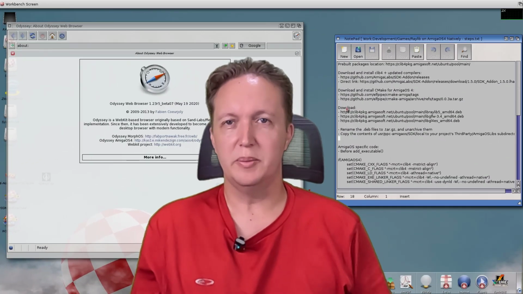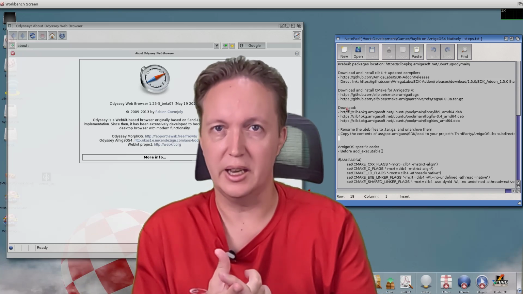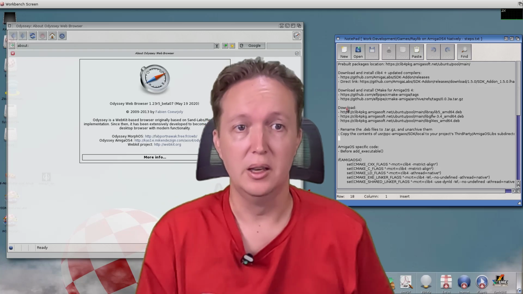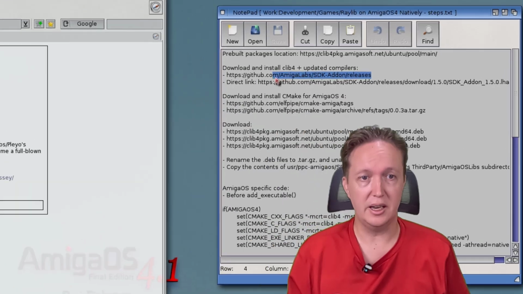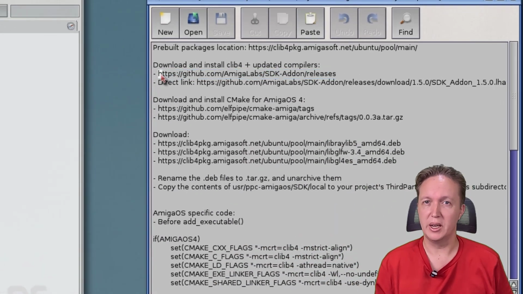All right, first we need to make sure that your build setup is correct. You need the AmigaOS 4 SDK, so if you don't have that, go to Hyperion Entertainment's website and download and install it from there. Then you will need this SDK add-on. So this gives you the Raylib 4 runtime library and updated compilers to use it.